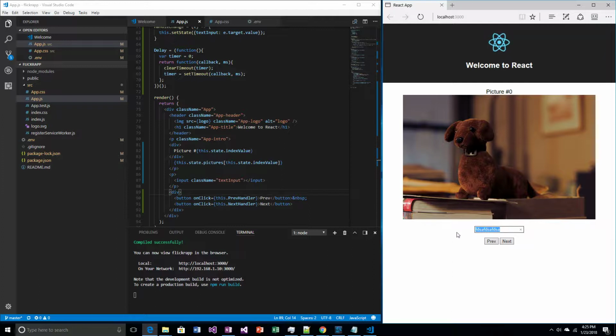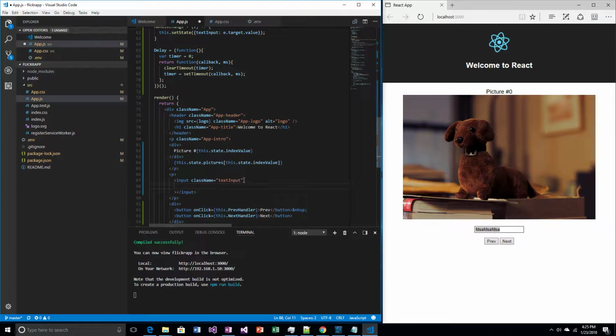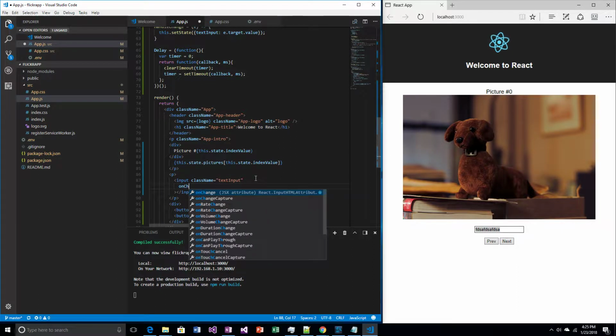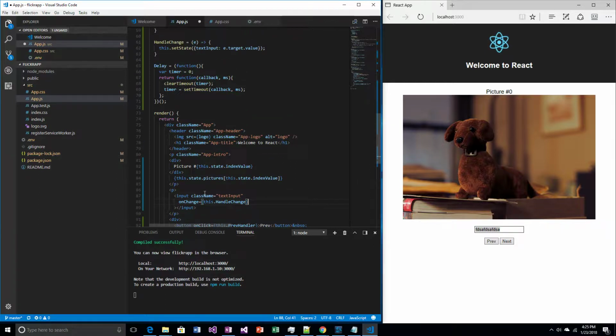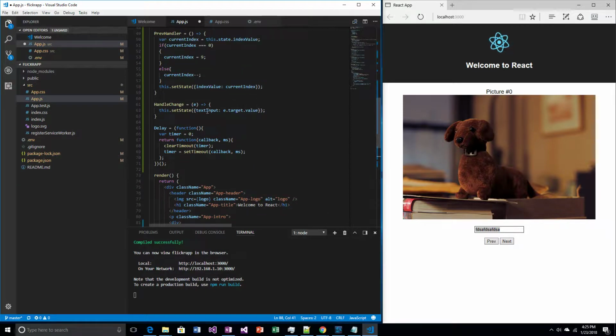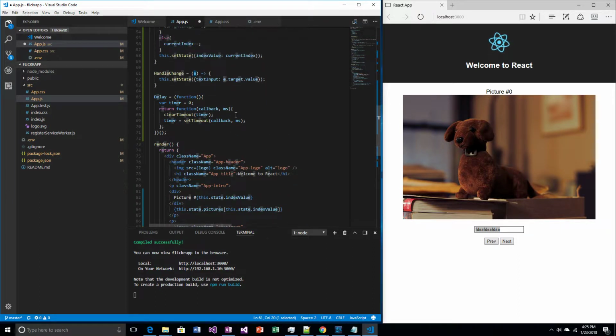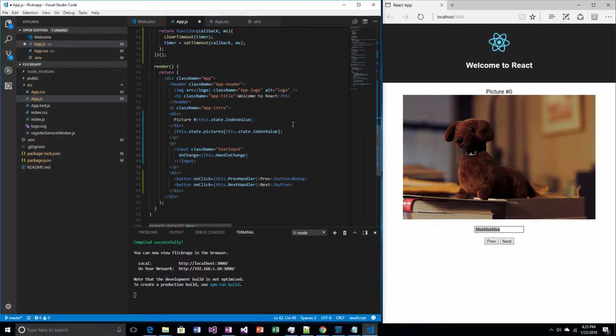We need to capture when there's a change. I actually already created a handler for it. It's handleChange. So what I do is I say onChange equals this.handleChange. Now what that does is it gets called when there's a change here. Every time I type a letter, it's going to call this and set the state. I pass in an element and it finds the value of it. This still really shouldn't do anything though, but let's find out. We'll save it.